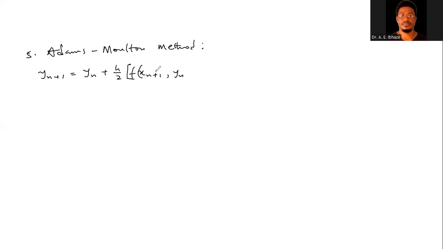So the fifth one is the Adams-Moulton method. Now, you'll recall for the two-step implicit method that y_n plus 1 is the same as y_n plus h over 2 into bracket f of s_n plus 1, y_n plus 1, plus f of s_n, y_n.